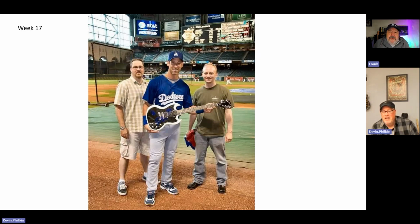Anyway, so Don was doing all these special guitars. So when I said, hey, I'd love to see an Astros game, he said, hey, Luis Gonzalez is going to be playing the Astros during Summer NAMM. Let's make him a special guitar, and I'll get you guys in. We went into the dugouts. We sat behind home plate.